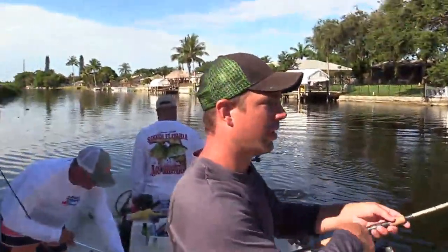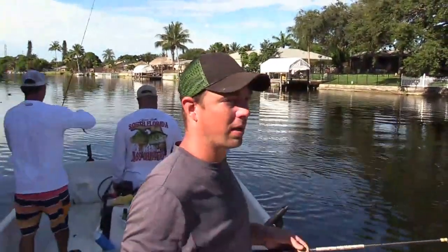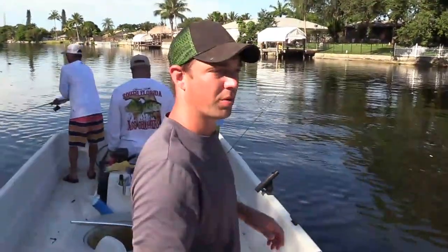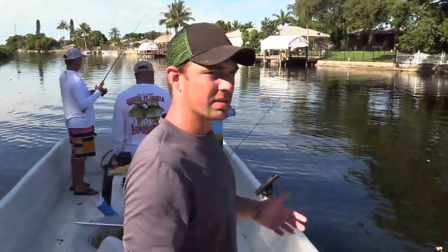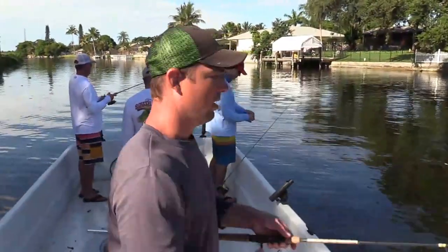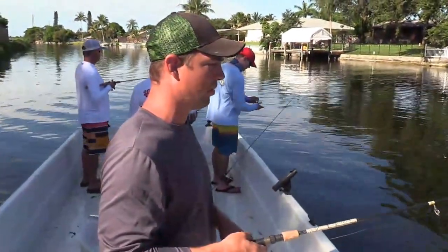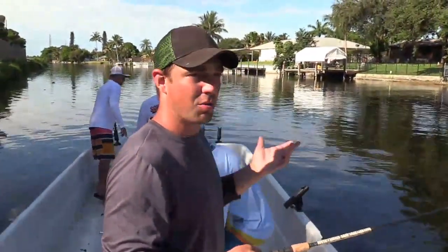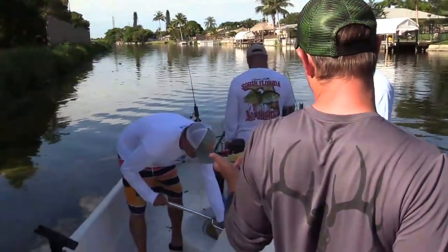Man, it's just been so much fun down here, to get down here and do this. You really got to come down here and experience it. It's a great time. Like I said, it's a super easy trip. And this is a fishery that's not really known nationwide. So many people would love to catch a peacock bass, but not a lot of people know that opportunity is available right down here. And so many people vacation down here. It's an easy trip. You can do a quick half-day charter, right?